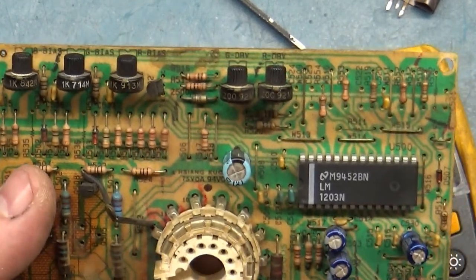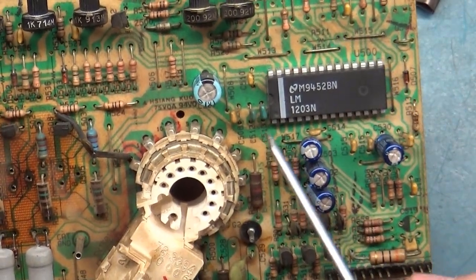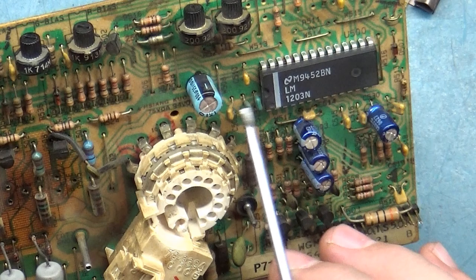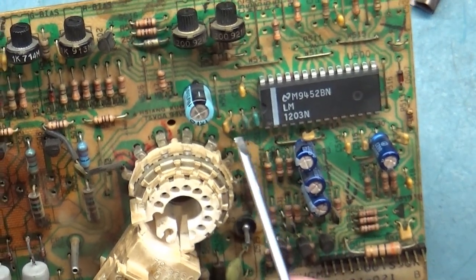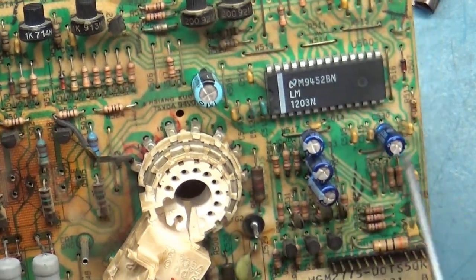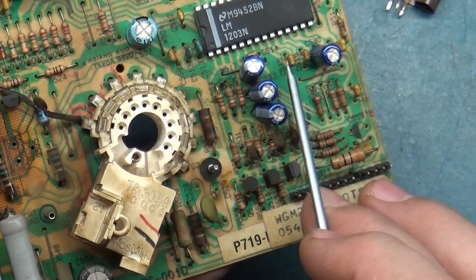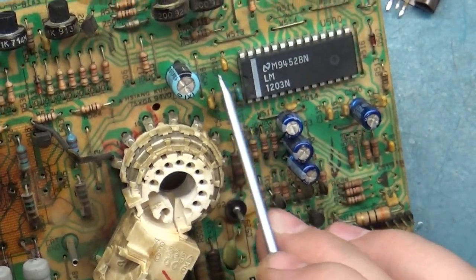So at that point, I'm like, okay, the only other thing in the circuit that could possibly be bad would be the encoder chip. But I have seen before where some of these polycaps around the encoder chip are broken that cause color problems. So I inspected all of these polycaps and everything around the encoder chip, and everything actually checked out. I've seen these be broken here. I've seen this one be broken. I've seen some of these be broken.